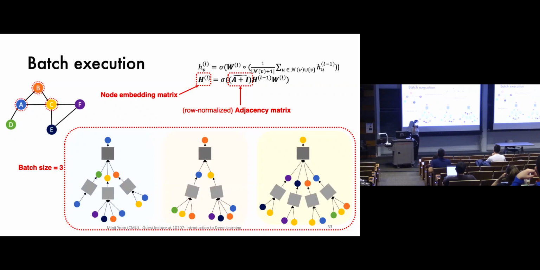So that means, let's think about, I want to compute my node embedding in my Instagram. And Instagram has billions of users there. So the original adjacency matrix and node attribute matrix is billion scale. But to compute my node embedding, I just need to look at my neighbors, like a small number of friends around me. I don't need the remaining billions of nodes. So every time we compute a batch execution, we're going to extract the submatrix from this node embedding matrix and adjacency matrix composed of nodes which are actually participating in my computation graph. By doing that, we can compute graph neural networks in a very efficient way.